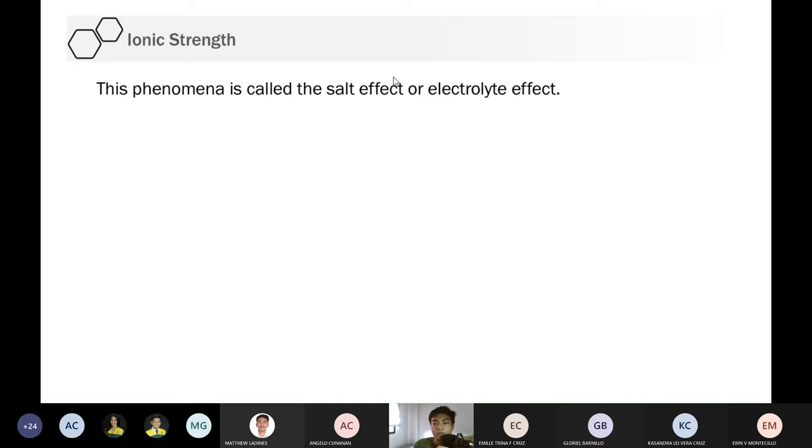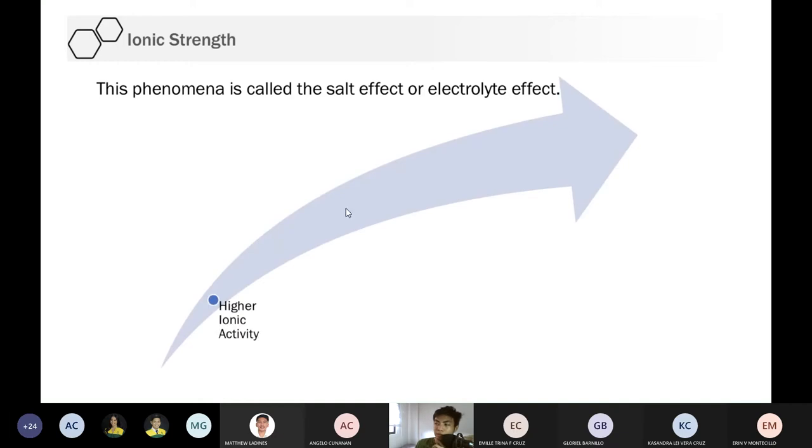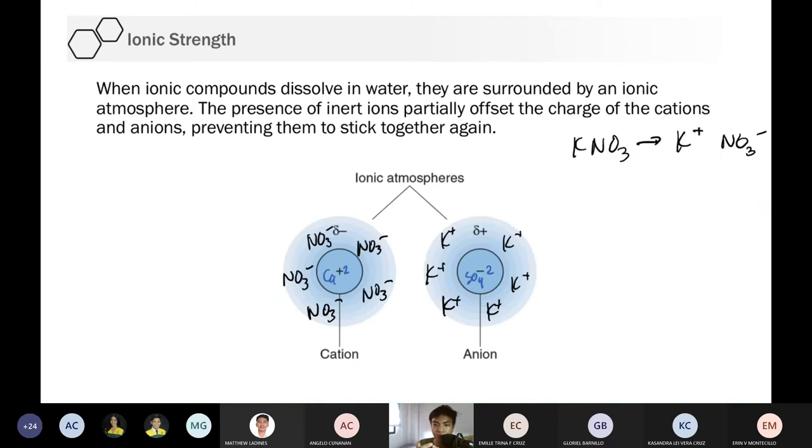So yun. So, ano yung phenomena na to? Ano yung pinaka-summary dito? Okay. So, on this graph, ito yung first na precursor bago natin ma-call itong buong idea, no? So sabi lang dito is that if we have higher ionic activity, ibig sabihin nun marami tayong diverse ions, what will happen? Those diverse ions will start diffusing in the ionic atmosphere. So yung mga diverse ions natin, sila na yung magfo-flood sa ionic atmosphere. For example, ito yung diverse ions. Instead na water lang yung nasa paligid nila, dudumugin nila yung original ions mo.